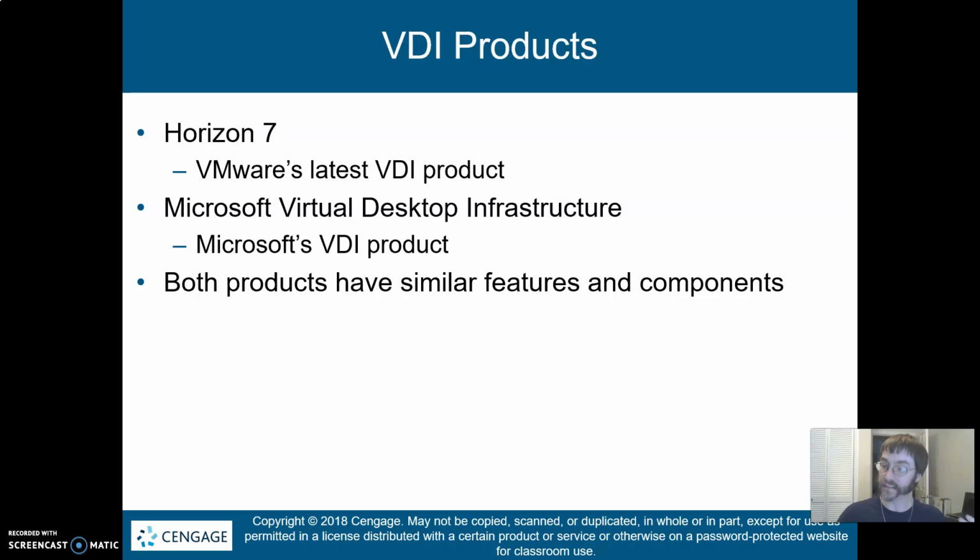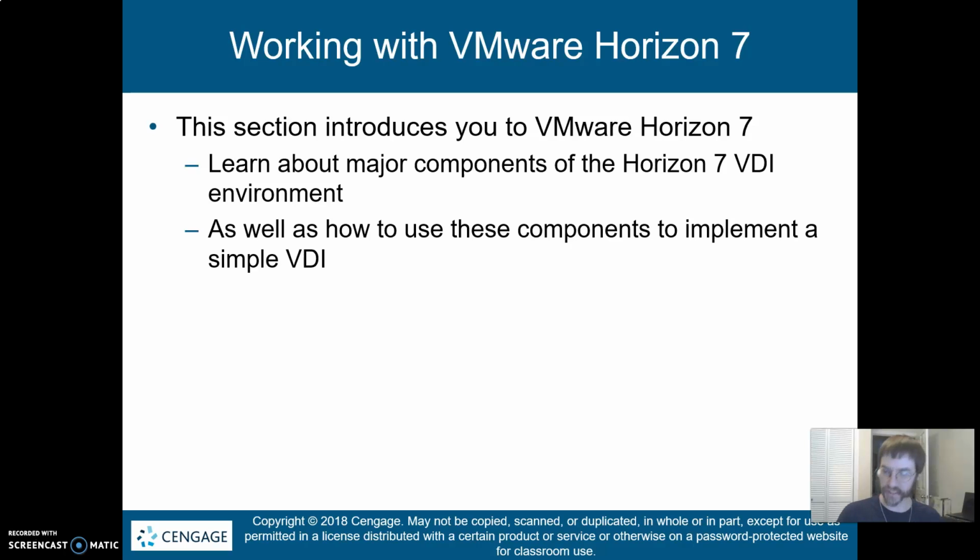So let's talk about Horizon 7. If I say Verizon, please forgive me. The V in VMware and the Horizon in Horizon kind of smashes itself together in my brain. We are not talking about mobile phones. Anyway, the first section we're going to deal with, the next 3 videos approximately, is VMware Horizon 7. We're going to talk about the major components, the moving parts, and how these components add up to a simple virtual desktop infrastructure. Once you understand a small scale, you can understand a larger scale.